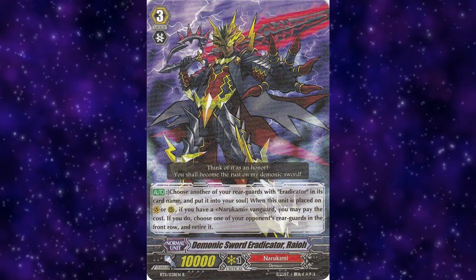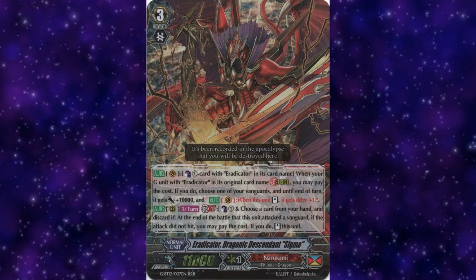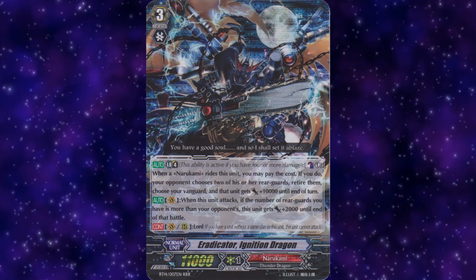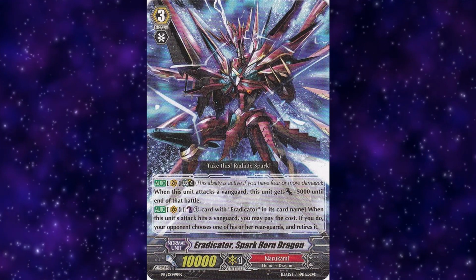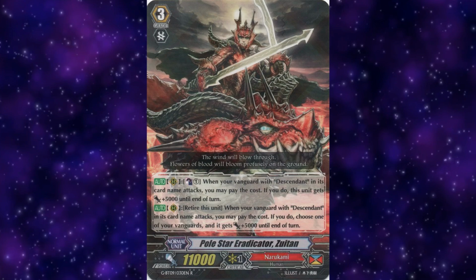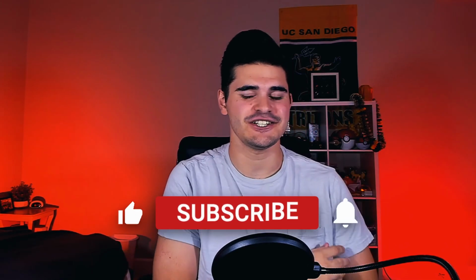Moving on to grade 3s, we have Barrage Eradicator Zion, Demonic Sword Eradicator Ryo, Eradicator Anger Charge Dragon, Eradicator Dragonic Descendant Sigma, Eradicator Electric Sharper Dragon, Eradicator Ignition Dragon, Eradicator Sparkhorn Dragon, Eradicator Twin Thunder Dragon, and Polestar Eradicator Zuitan. And for grade 4s, we have True Eradicator, Aconitum Linshu. And boom, there you guys go. That is the entire Eradicator archetype for the Cardfight Vanguard TCG done.